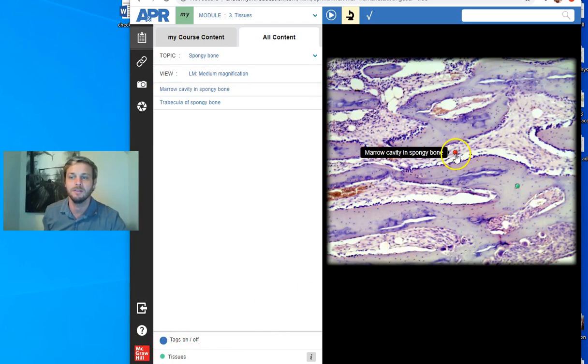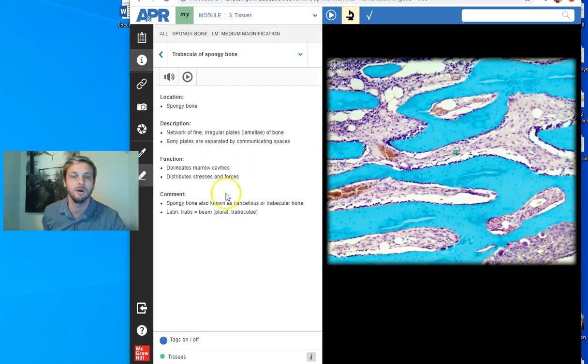And so here you can see this is the marrow, this is the spongy bone. The differences between them, in the spongy bone you see a lot more cells and cell types. In the compact bone you're going to have a lot fewer, and you can always click on it and it can tell you more about what that stuff is with these tags.